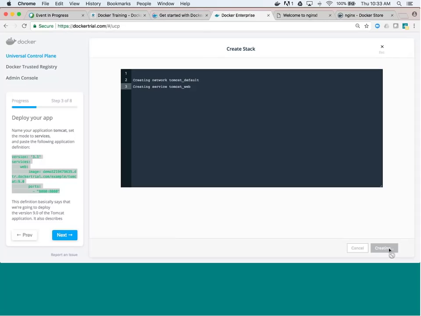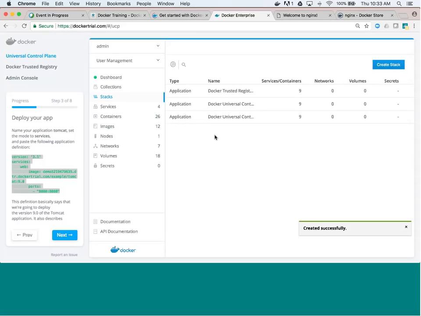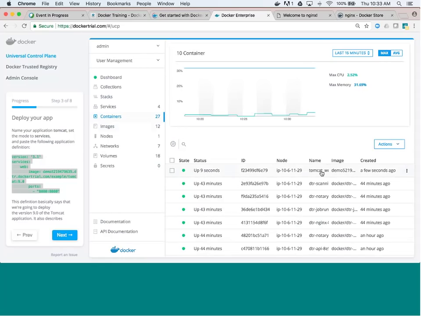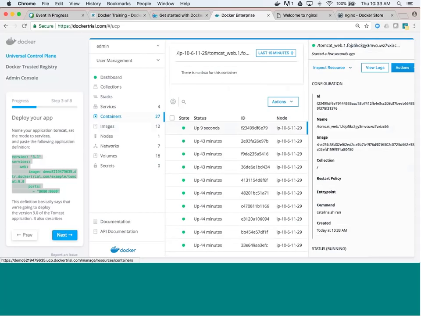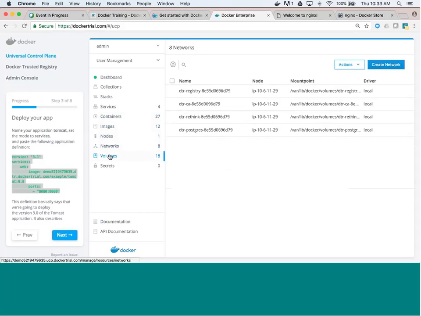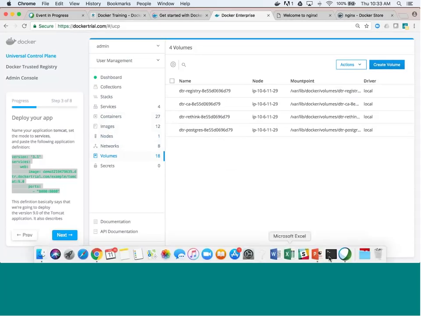As we create that in the demo environment, when it's done, I'll go back to the home page, and we can see it's done. Now you're going to see that just a few seconds ago, we added this new Tomcat container. Again, speed is key, but you can also use this universal control plane to help debug any issues. We can see what containers, what networks have been defined, what containers are attached to which networks. We can look at what volumes there are, things like that. So this is your management interface to your container deployments.